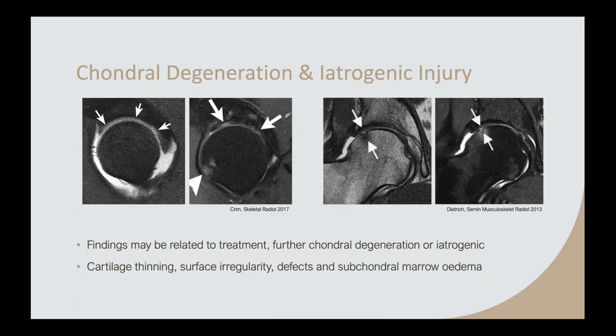Finally, you also need to look at the cartilage. If it's a very focal injury in the cartilage that you didn't see preoperatively, you might want to look through the case note and discuss with the surgeon, is this an iatrogenic injury, an impaction injury from the arthroscopy scope. The other thing that we're looking out for is any persistent progression of cartilage degeneration. In this case, preoperatively, you still see a thin rim of cartilage, the gray zone here. However, post-op, you see a lot of thinning, irregularity, and partial thickness or full thickness defects. I think this has significant relevance to the clinician, so it's good to just document that down as well.